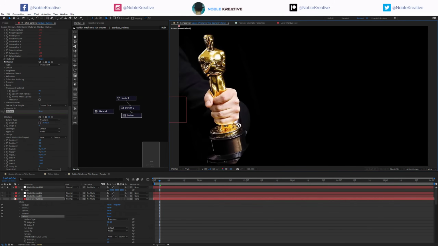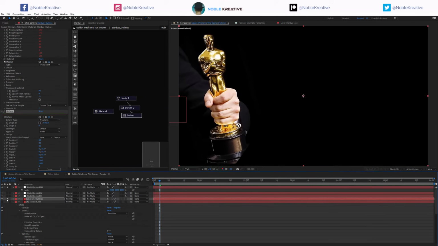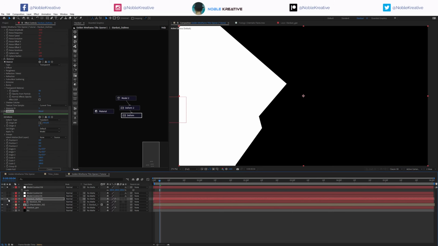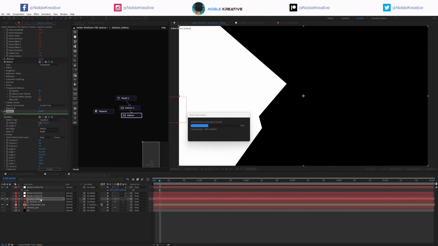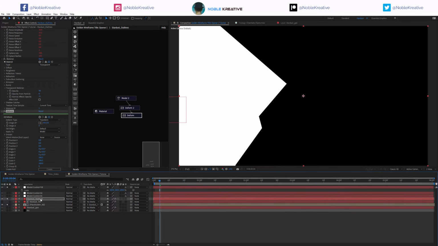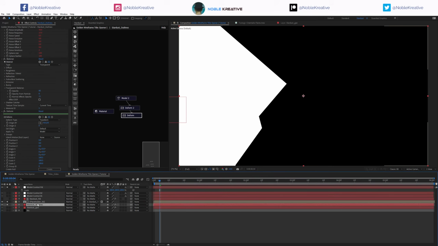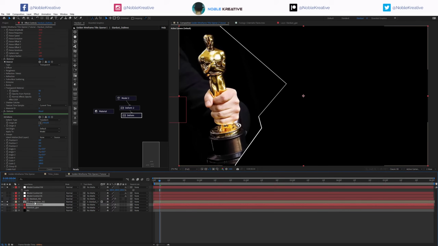We just need to turn on visibility for this one here. As you can see, it is on top, and we need to put these outlines, basically it's not outlines, but it's going to look like an outline once we put these before or below this placeholder, as you can see here. So that's just a workaround.